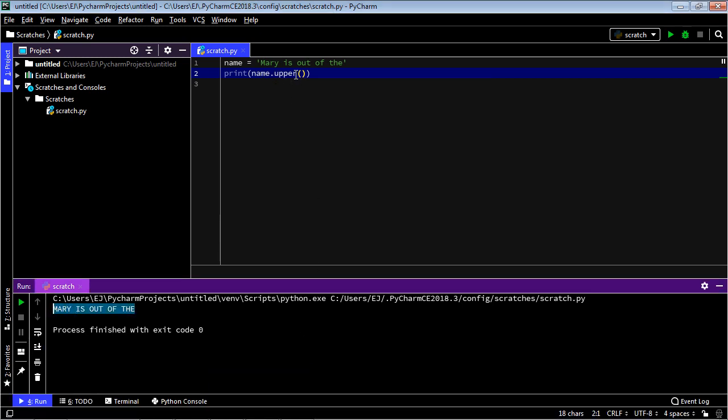Now, one very useful method that I'm going to show you today is the replace method. This is very, very useful, actually. And what we can do is replace some of the text in our string. So let's say we wanted to change the name here. We didn't want to use Mary anymore. We wanted to replace that. Well, you first specify the text that you want to replace. So we put in Mary, then you put in a comma, and then you go ahead and specify the new text that you want to insert. In this case, let's say we want to change the name to Mark. Okay, so let's go ahead and execute that. And there you can see our string now shows Mark is out of the.